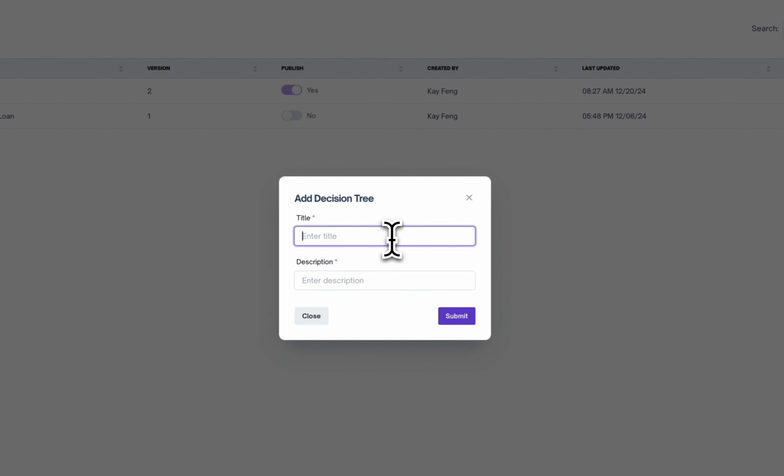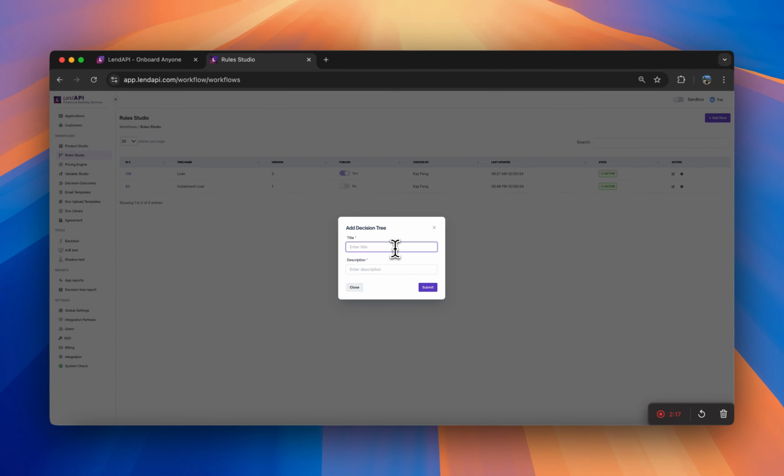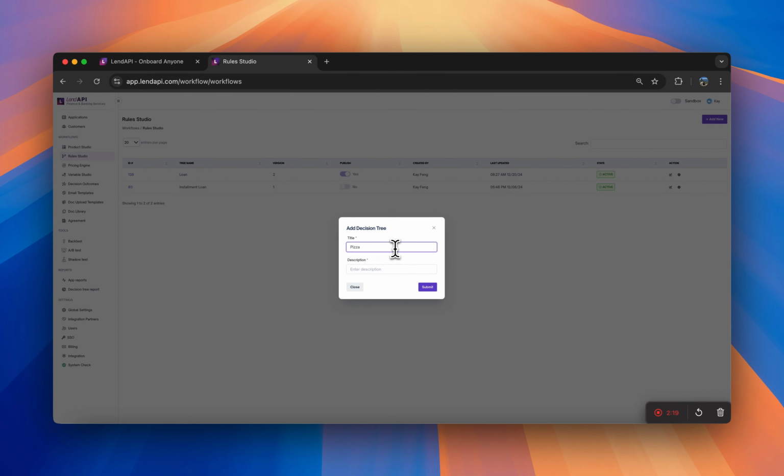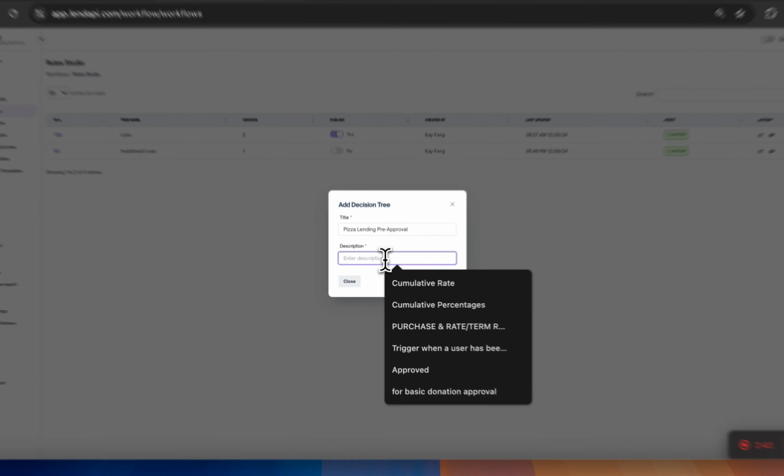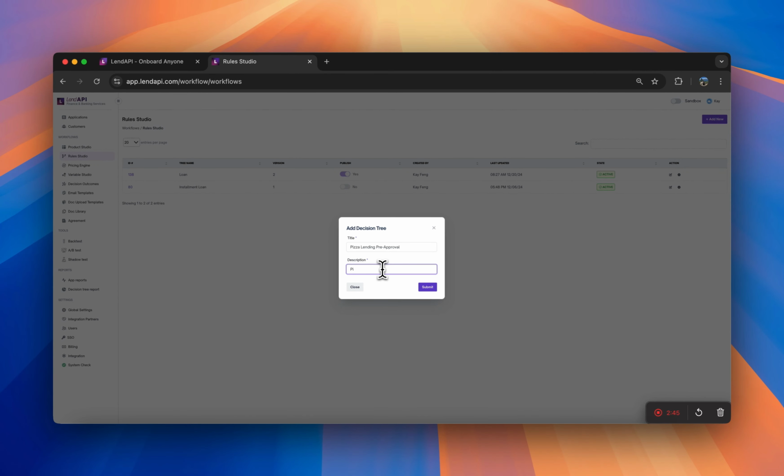Navigating to build our first decision tree, we're going to name it after our pizza lending product. And since in our Rule Studio we've actually built out the pre-approval flow, we're going to address this decision tree to trigger the pre-approval decisions. And let's give it a description so that we understand what this decision tree is actually doing.